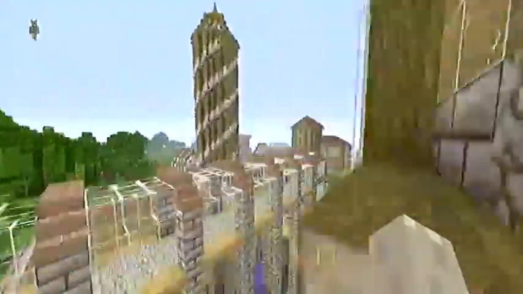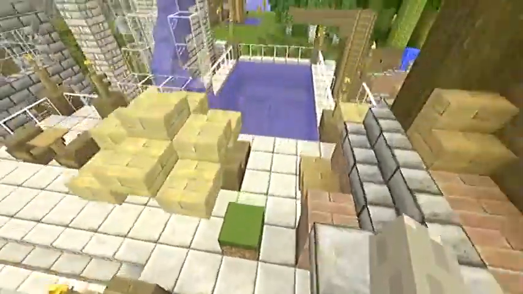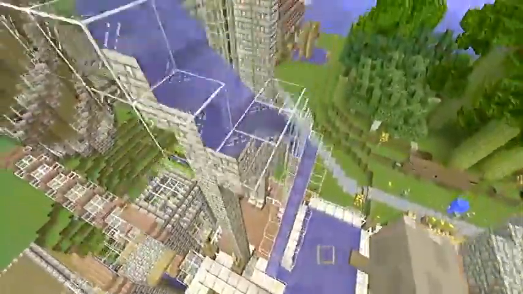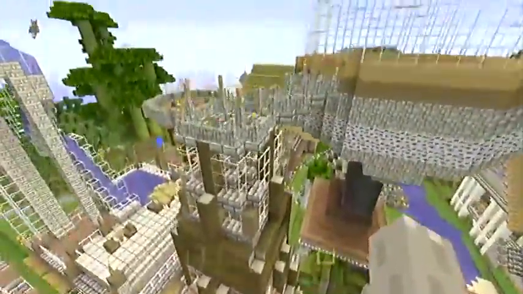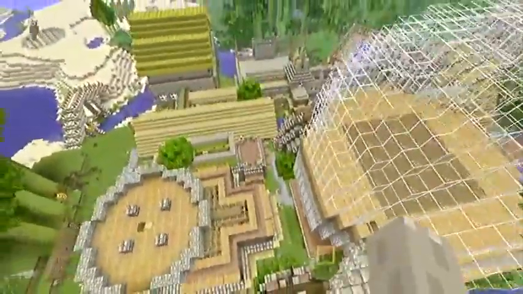I want to show you the swimming pool. So, the swimming pool area. There's a block of dirt for no reason. I can't even explain that. It's also got grass on it. I don't know how that's happened. I have no idea. It's got a water slide, which is pretty cool. We've got tunnels and stuff everywhere. There's so much to show you, and I can't do it all in the time we have.